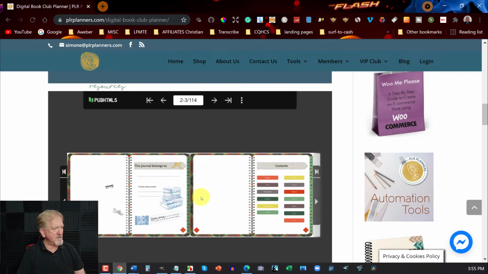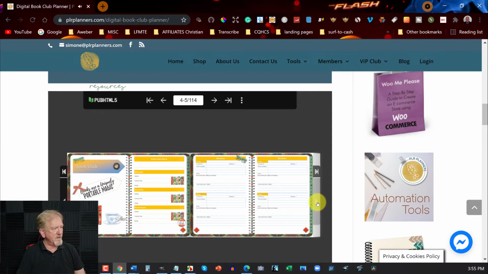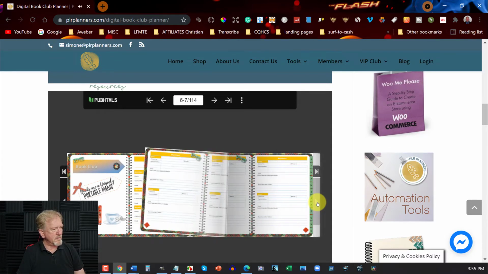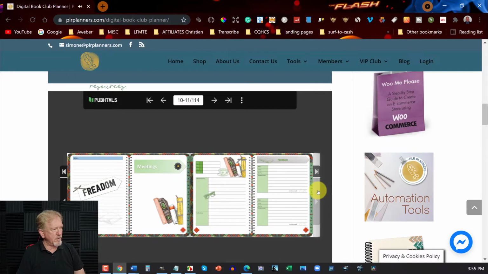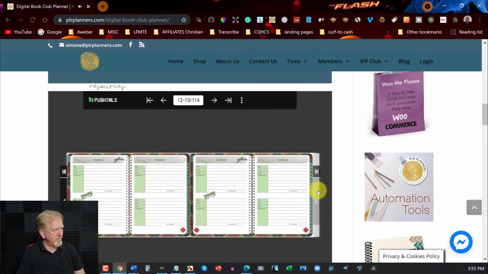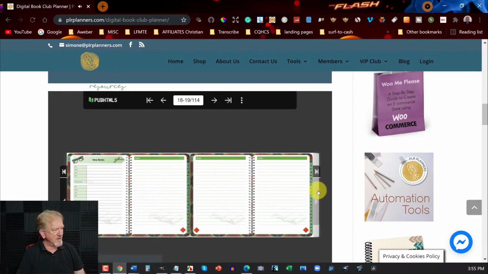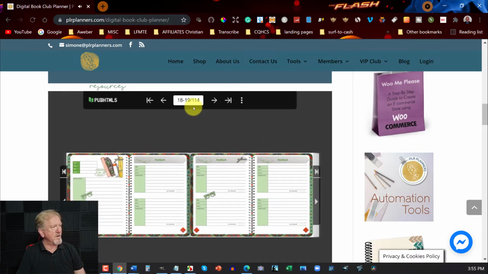So you got these two pages here. You got this one here. That looks pretty nice. That's really good. Wow. That's really nice, and it gives you some really cool images as well. So here's something from January through to December. And yeah, it's really awesome how she's got this set up. I really quite like this. And as you can see, it's quite long, 114 pages. We're not going to go through the entire thing.